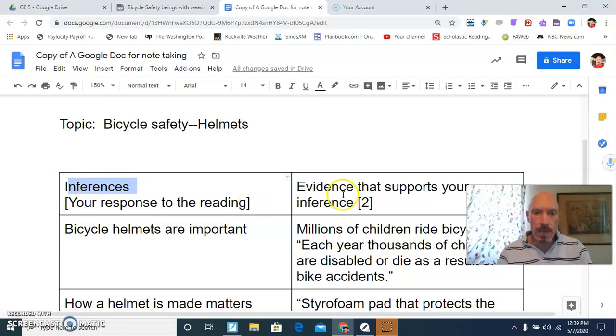And then in the second column, have evidence and get it right, either a direct quote from the reading or just a tidbit of information that you got from the reading. And again, if you have two, you're more likely to be firmer in the truth of your position. It's going to be hard to argue with someone when they have more than one piece of evidence. Okay, so that's how you use two-column notes to make an inference.